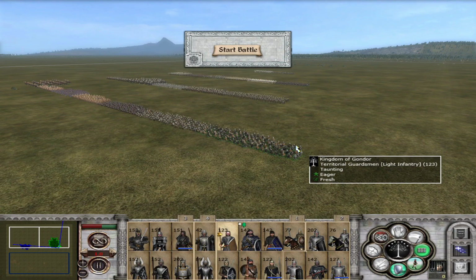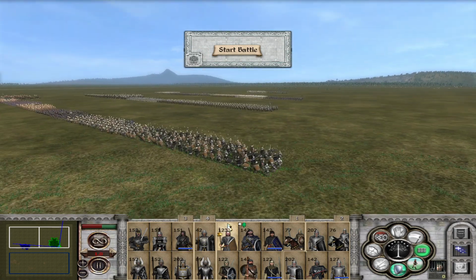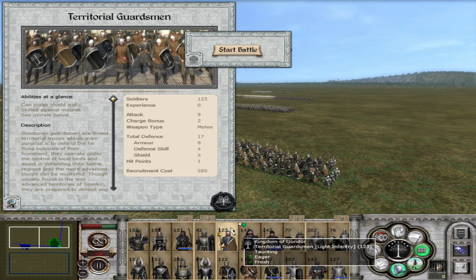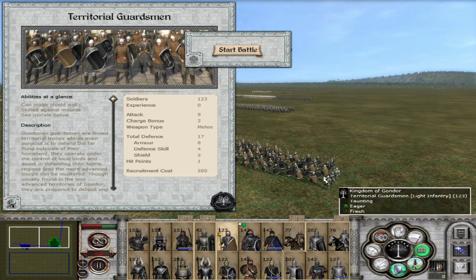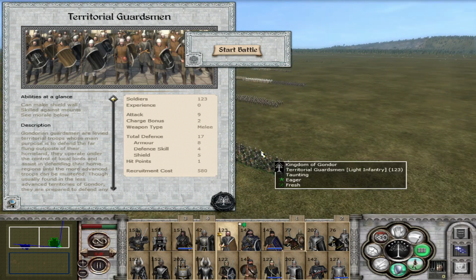And here we are with the unit showcase. So first we're gonna start with the Territorial Guardsmen. You get only 123 of them. Very small number. Yes, Gondor doesn't have, like I said, good militia. A 9 attack, which is low. It's nothing special. But 17 total defense with 8 armor and 5 shield, showcasing that they are more defensive than they are offensive.